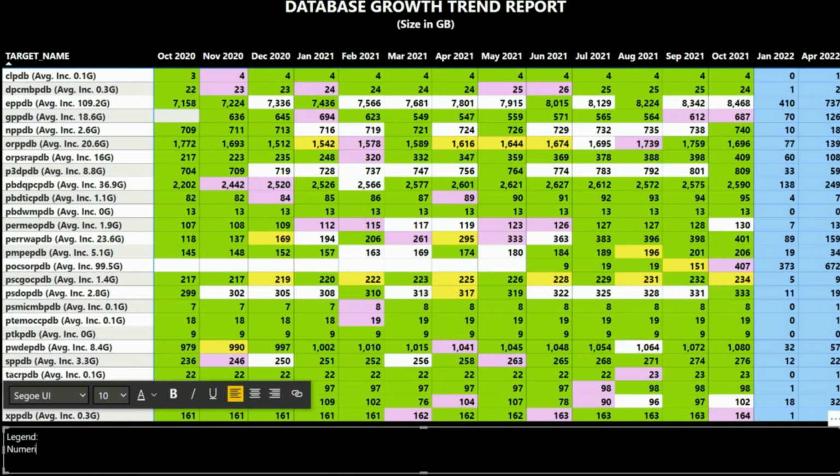So we'll put numerical cell colors dash green colon growth less than equal to average, comma, white growth less than 30% of average, comma, yellow growth between 30% to 49% of average, pink growth greater than equals to 50% of average.